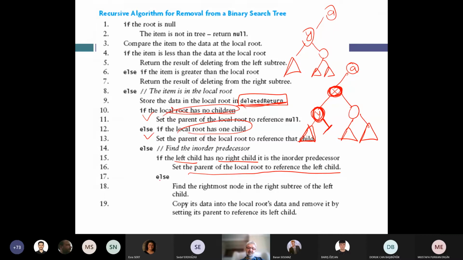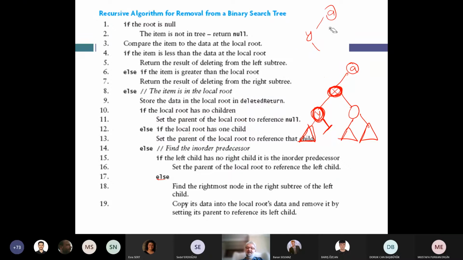Otherwise, now we know that the left child has a tree here. So we find the rightmost node in this tree, which is the largest element in this left subtree.